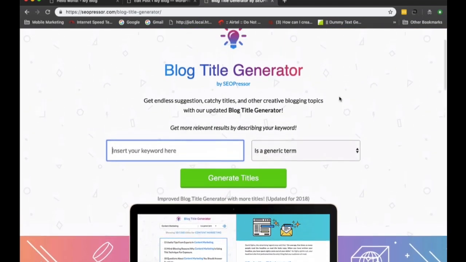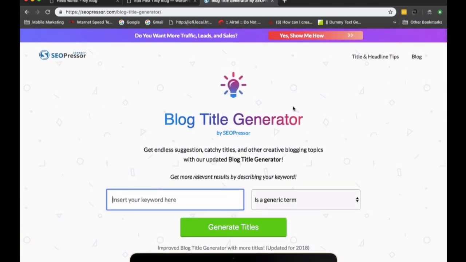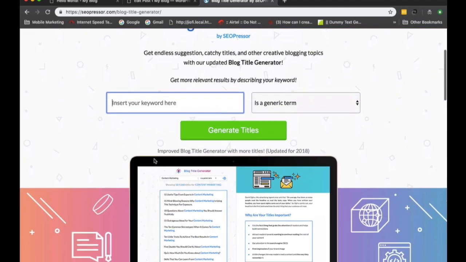With this blog title generator, you can come up with topics or blog titles, whatever you want. Let me show you a few examples. I will use 2 or 3 keywords for a blog post, and you can check how titles can be created for the same.